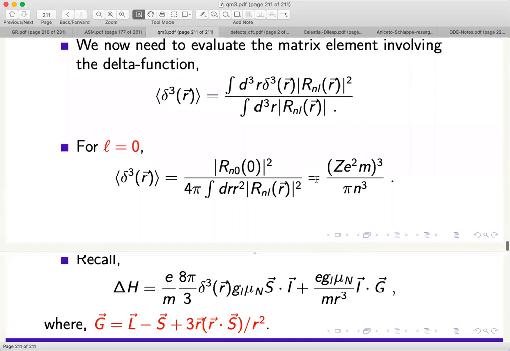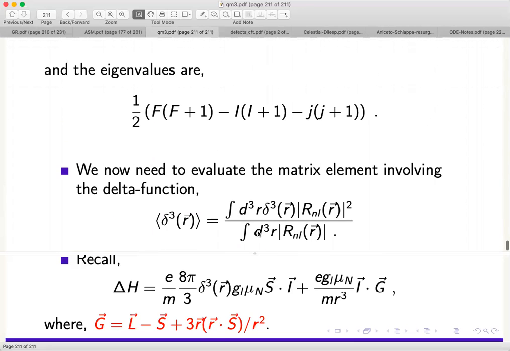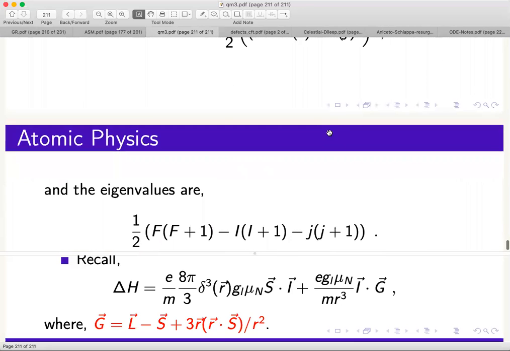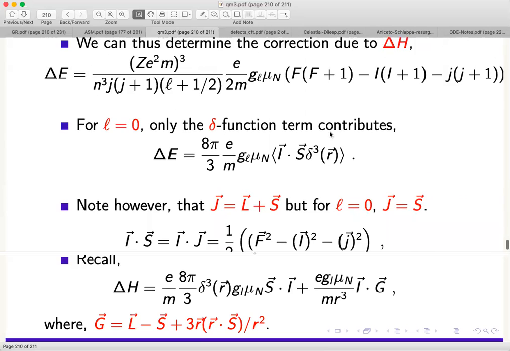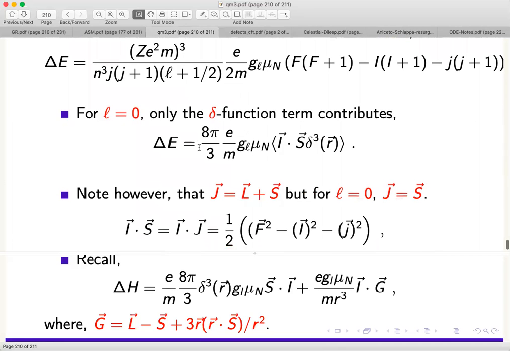So what we'll do is we will use this fact and take this expression and put it back into the expression for delta H. Further massaging is required, but I'll stop at this point and we will put all those factors together, the contribution of the delta function piece and the contribution of the 1 over r cubed piece, to write down the delta E, but that I'll do in the next class.